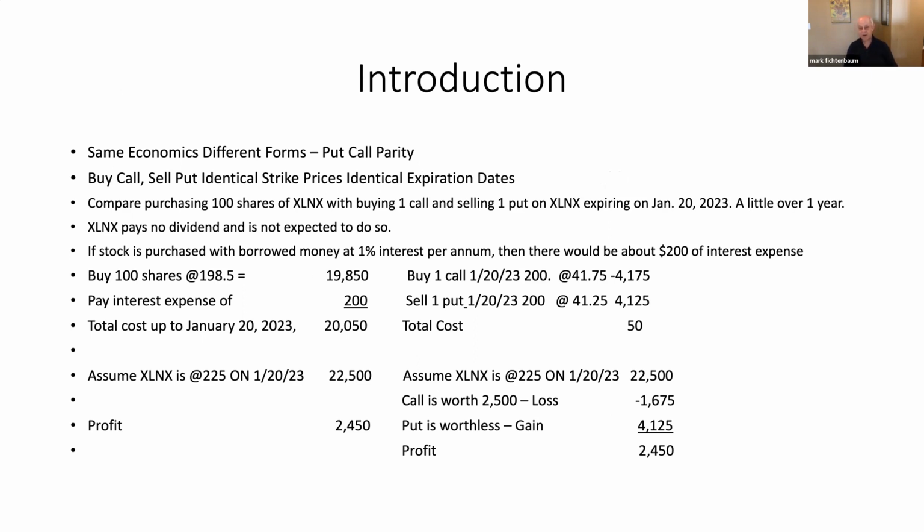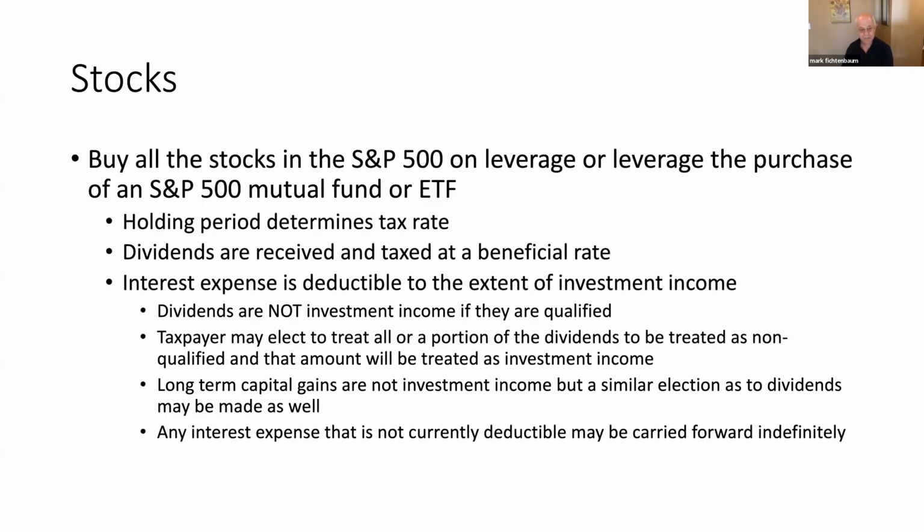You take today's price, you add to it the cost of carrying that position, which with stock would be interest expense. And then if there were dividends, you would then have to subtract the dividends, because while the forward contract is outstanding, the person who has the exposure to the stock won't be getting the dividends. So they're going to subtract the dividends from the forward price. That's what makes doing my example with a dividend paying stock a little more complicated.